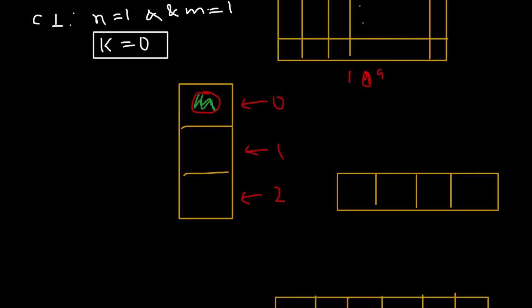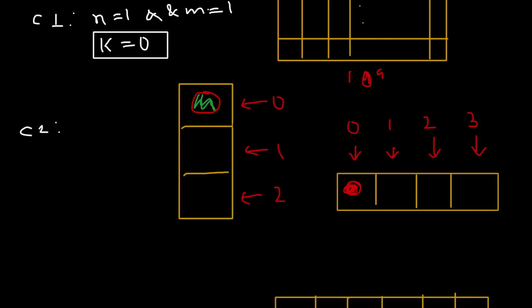So rather, I'll select one from the end, and now if I receive the value as zero, then this will be the hidden cell. If I receive the value as one, this will be the hidden cell. If I receive the value as two, this will be the hidden cell, and if I receive the value as three, this will be the hidden cell. So in one step only, I can guess which is the hidden cell. So from this, we derive our case 2.